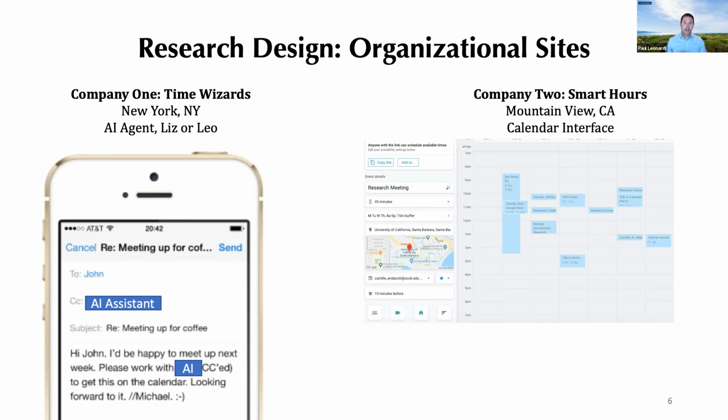Smart Hours, by contrast, embedded their AI in the tool and did not anthropomorphize it. And so AI was running behind the scenes, presenting the users with specific links that they could share with their communication partners in order to do scheduling. So the degree of difference in terms of autonomy and conversational fluency characterized the difference between these tools. And based on research in the communication and social actor perspective in the communication literature, we reasoned that these different manifestations of AI in these tools would probably have some different effects on the way that people employed the tool and also the kind of work that they did around it.